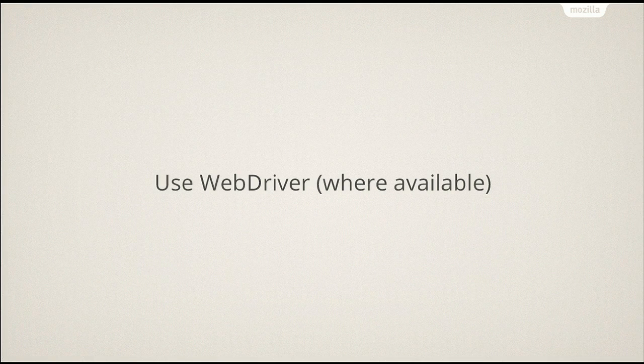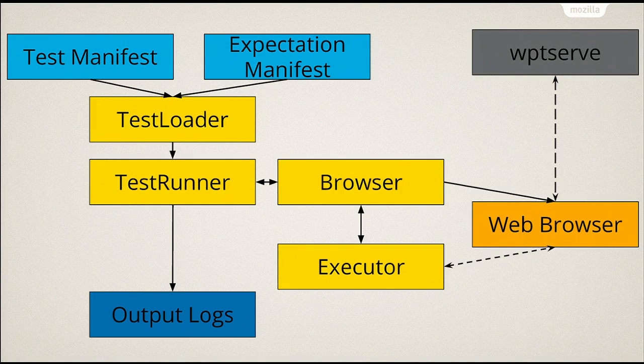For a remote control protocol, it turns out that WebDriver, which I guess a lot of people have already used, is a rather obvious choice, because it's already supported by a lot of these browsers. So this is a schema of the design that we ended up with. I can't really point here, which is a bit unfortunate. But the input we have is basically a test manifest, which comes from Web Platform Tests, and an expectation file, which we store in the Gecko repository, telling us whether the test should pass or fail.